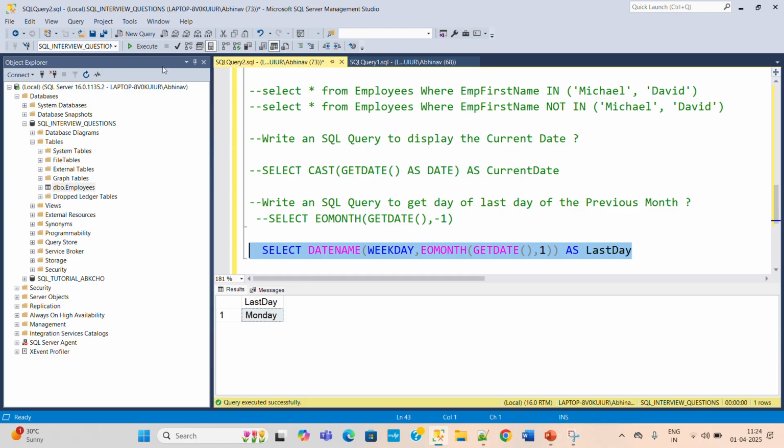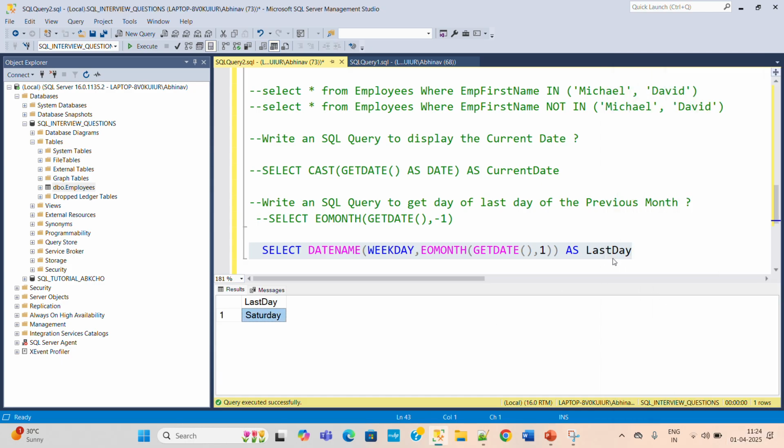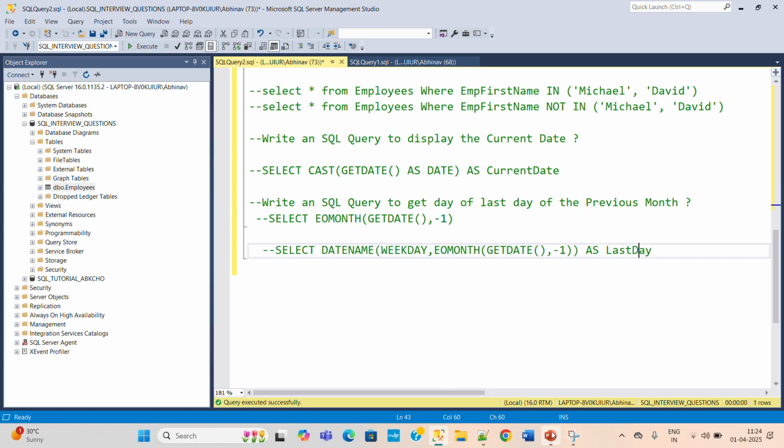So anything between these will be asked. Next month, like April, May, it's Saturday, so you can check in the date. April, May, the last date is 31st and it is on Saturday. Okay, so this is clear to everyone. Now move on to the next question. Keep it correct so that I will provide the correct query to you. Comment this and then move to the next question.